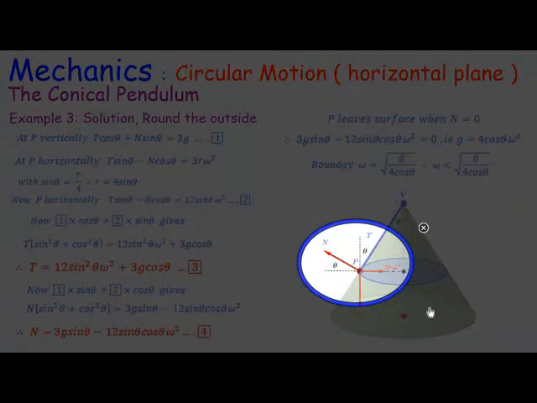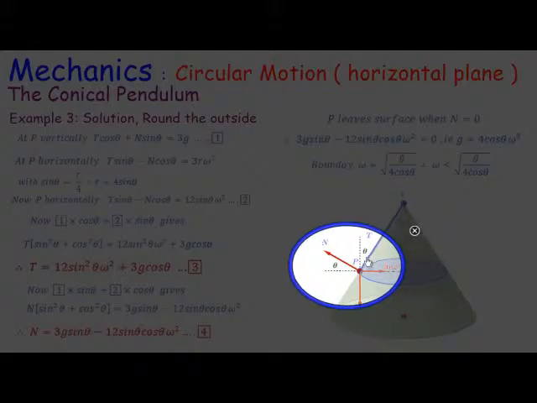I guess you could also try resolving them tangentially and normally as well. So you could resolve them along the surface of the cone, the slant edge, and you could also do them normally. But I'm going to resolve these vertically and horizontally. Now, if you did that, for instance, you could get components of your centrifugal force if you did it tangentially and normally.